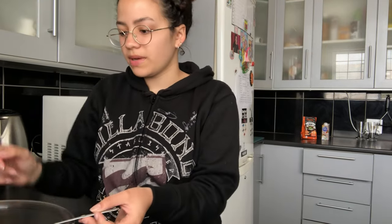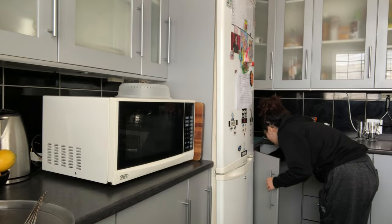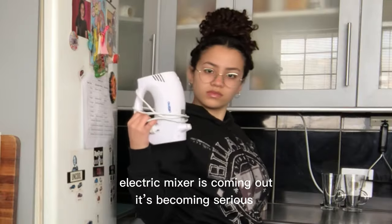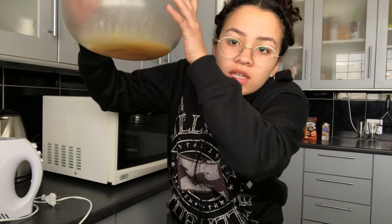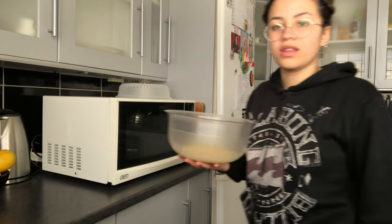Now that I'm thinking of it, I think I must actually use an electric mixer because this looks chunky. This doesn't look right. And I was literally saying, oh, this cake is so easy. If it's so easy, why does it have chunks in it? It's kind of gross. I will be back. You can't see, but it looks disgusting. It's because the butter isn't soft. Where must I find soft butter? People just have soft butter in their house. Or maybe that is soft butter, but I just did it wrong. This doesn't look right at all.